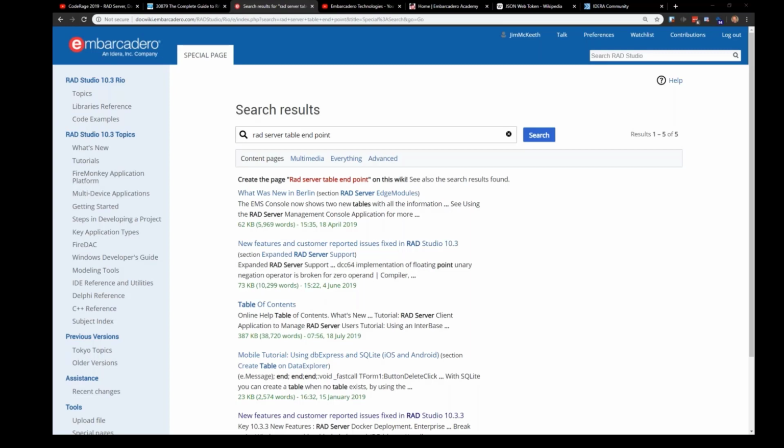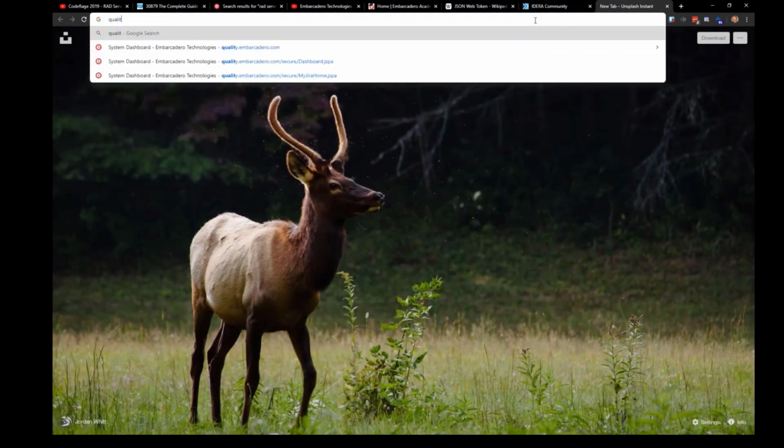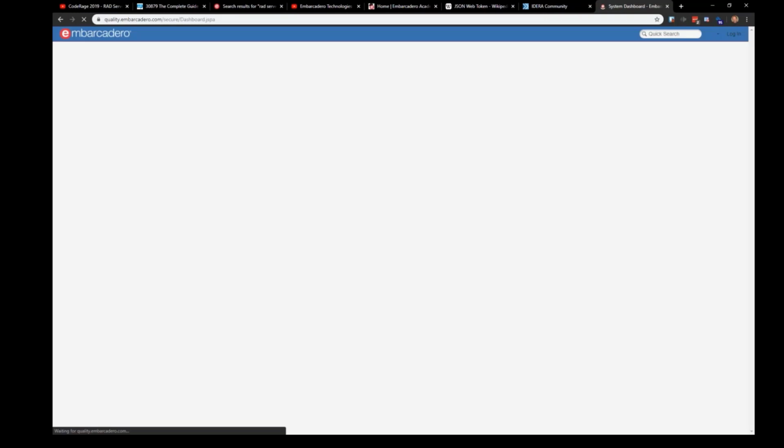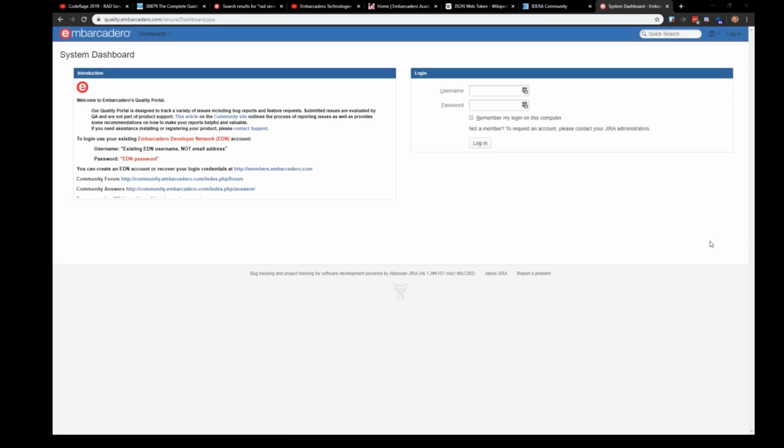Are there any plans to change DataSnap server components to use HTTPS on Windows instead of Indy sockets? Oh, HTTP.sys. Do you know on that, Al? I do not know, but it's a good question for the product managers, and we'll get you an answer. You can put that in as a feature request at quality.embarcadero.com. This is the way to put in your feature requests as well as bug reports, and product management does look at that.